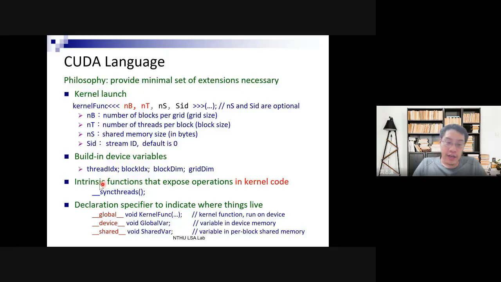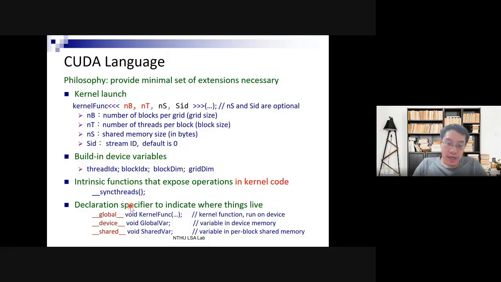The point you need to know is that intrinsic functions always start with two underscores. This indicates that the function can only be called and applied in kernel code. Not like cudaFree or cudaMemcpy, which are called by the host threads, the host process. If it's an intrinsic function, that means it's applied on the GPU, and it can only be called within kernel code.